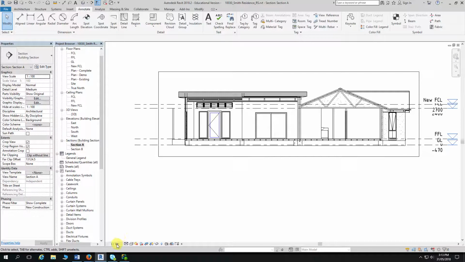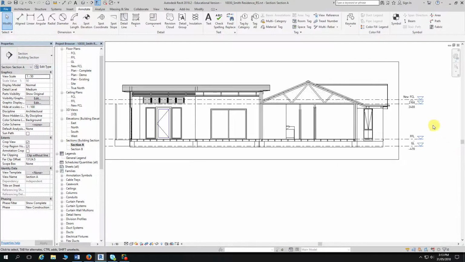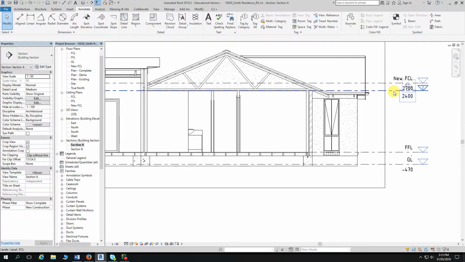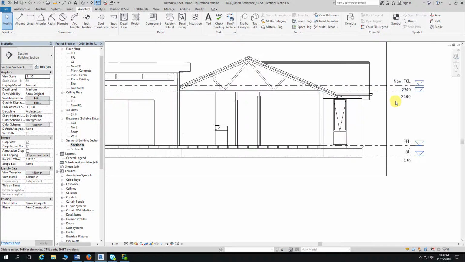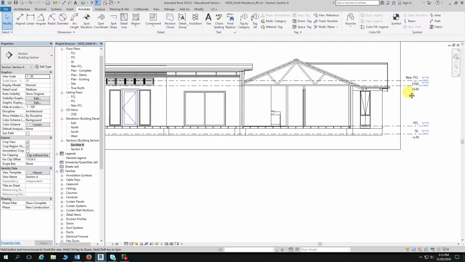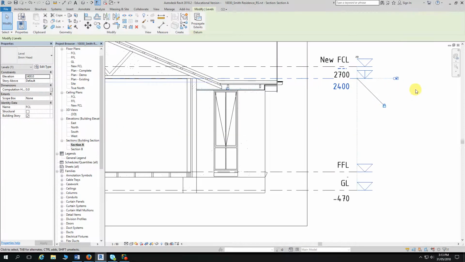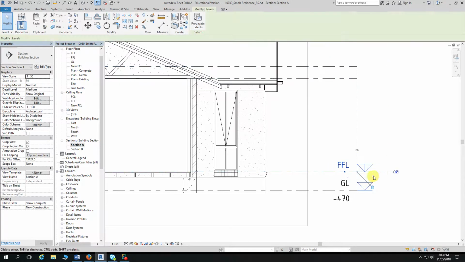Yes, and the other thing we have to do was change the annotation scale to 1:50. So don't forget to do that down here. What that will do, obviously, is change the physical size of the level heads. It'll make them half as big. And while we're talking about level heads, we can now perhaps swap them to the other side.